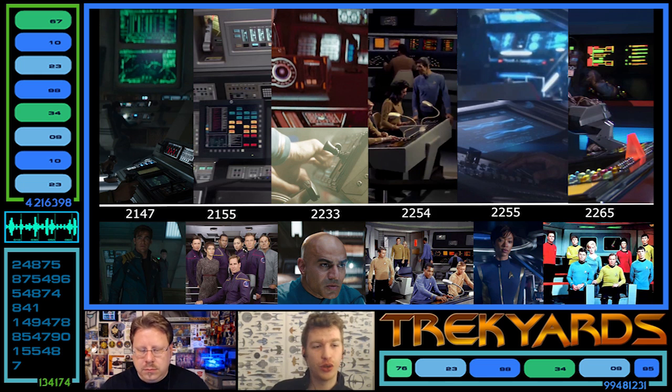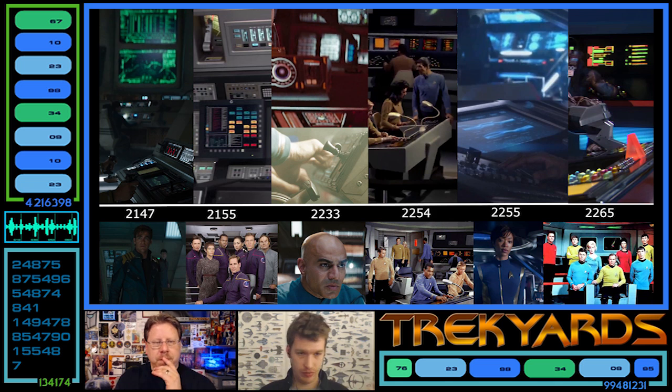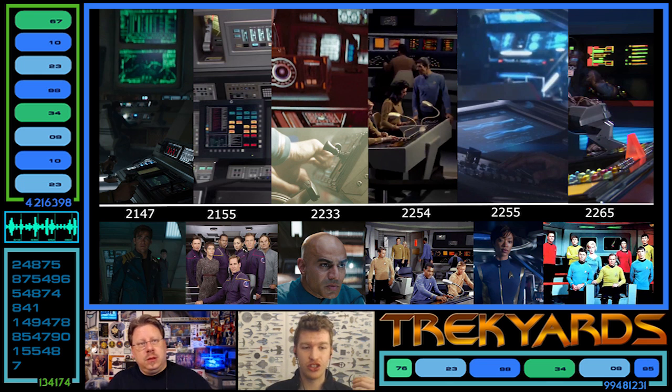So by that logic, if you connect it to the Kelvin, you could say, hey, maybe this was up to 2245 tech. They haven't updated their operating system for 15 years. The Cage is the newest ship. They got the newest tech, so therefore they look the newest, and that obviously then continues into TOS. So you can reverse engineer it just by saying the Shinzao's a really old ship, but by golly, does it look new, advanced, hyper advanced in comparison.